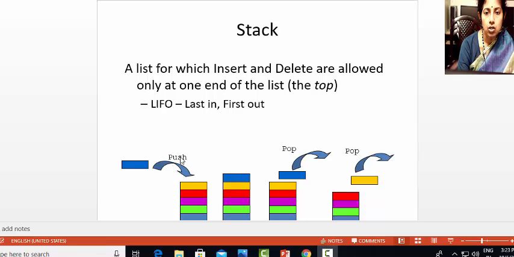This is the insertion operation called push. We always use push for insertion in a stack. Similarly, pop is used for deletion. If you pop, the last inserted element will be deleted first, and top will be decremented by 1. If you repeat the same operation once again, the slot pointed by the top will be removed, that is yellow will be removed first and then top will be decremented. Now top will be pointing to the red color. In this way, insertion and deletion operations are carried out in stack.